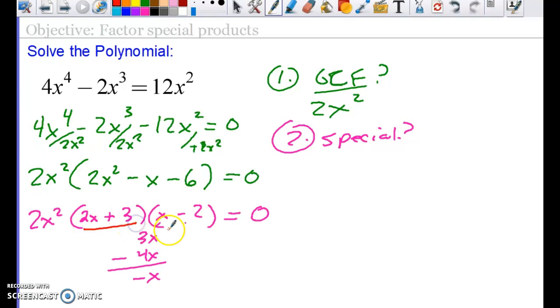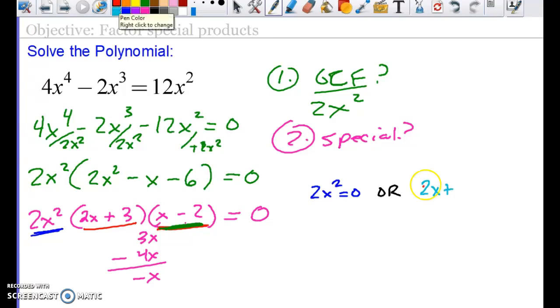So then I know that by the zero product property, now I have 3 different factors to try, right? I'm trying to change color here. That might have worked. Good. So now I know that there are 3 things I could set equal to 0. I know that 2x squared could equal 0, or I know that the middle term, or middle product, right, 2x plus 3, I should use red. I'm trying to get that red to show up here, but my pen isn't as sensitive. 2x plus 3 equals 0, or the very last one, we know that x minus 2 has to equal 0. That was probably the easiest one to solve.